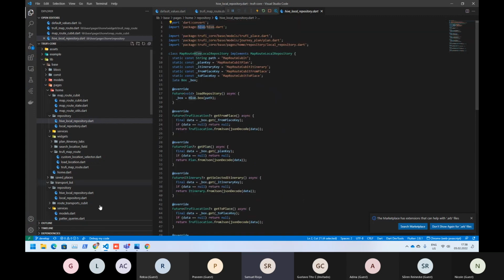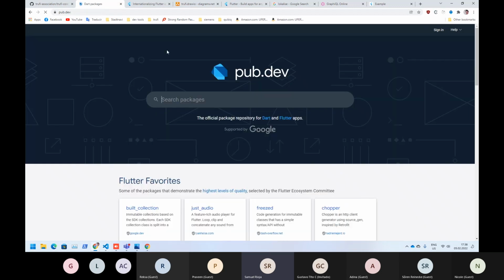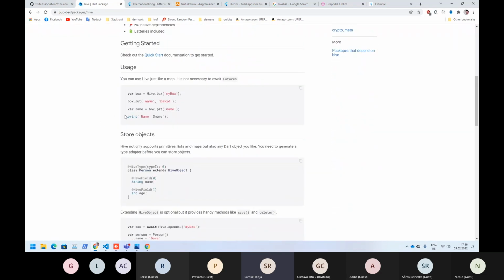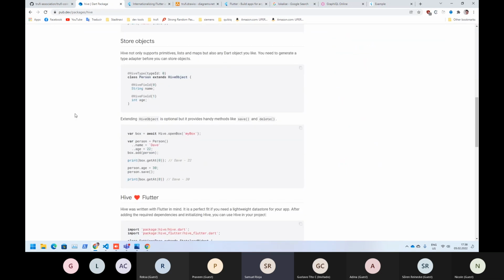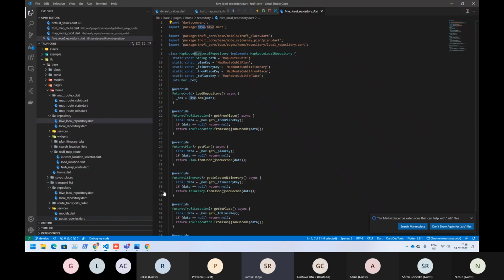If you want to know more about Hive or how it works, they also have more documentation here. That's basically how you can save words or strings on your local device. And we are using Hive because we need compatibility on Android, iOS, and web. Hive works really fine with that, so that's the reason why we are using it.